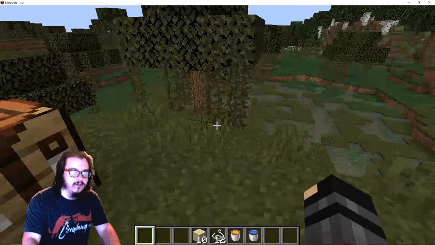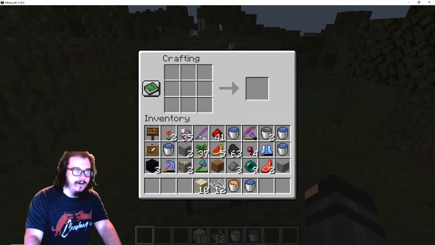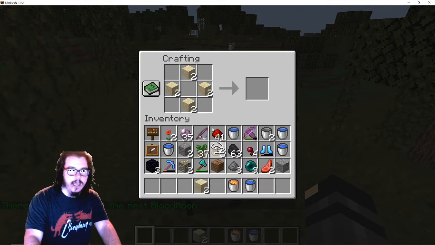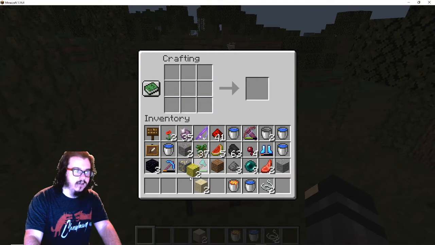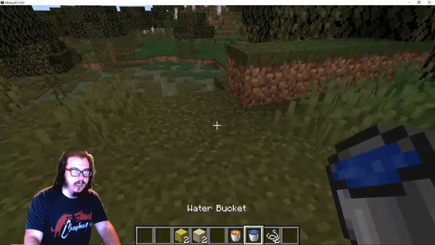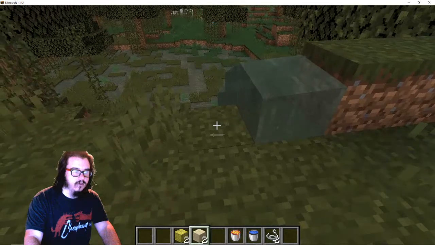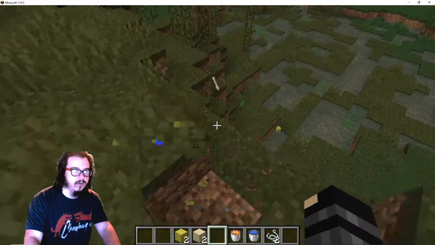So, first and foremost, we have a new crafting recipe in this update. If you take sand and you place it like so, just like that, and then you take some string and you place it like so, you can now craft sponges. Now, I'm going to make 2 of them for the sake of this demonstration. So if I go ahead and place some water, you will see that if I place a sponge next to it, it'll absorb it, it'll become a wet sponge.